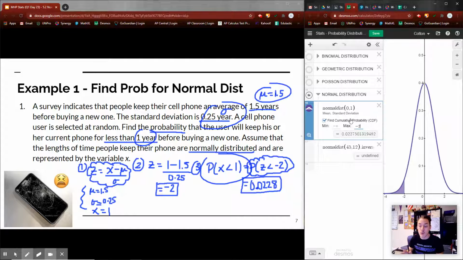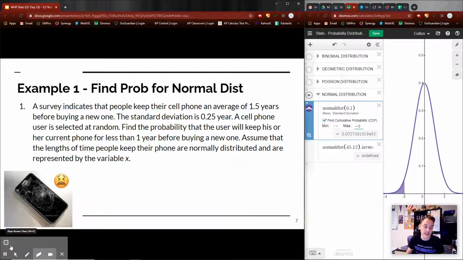I could use either one, a z-score, or I could use my x values. Math Excel will want you to convert to a z-score and then find your probability. But honestly, we don't need to do that. We can skip all that jazz, not find the z-score, and go straight to the probability if we wanted to. However, because Math Excel wants you to find some z-scores, we're going to be doing that. So let's go to it.